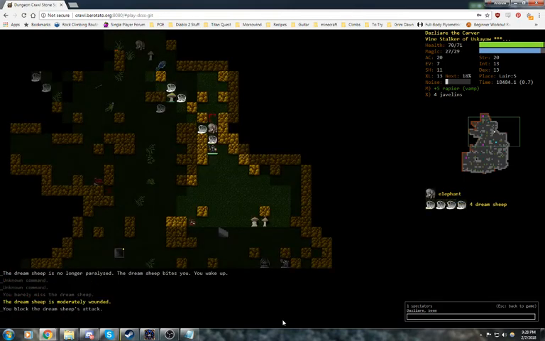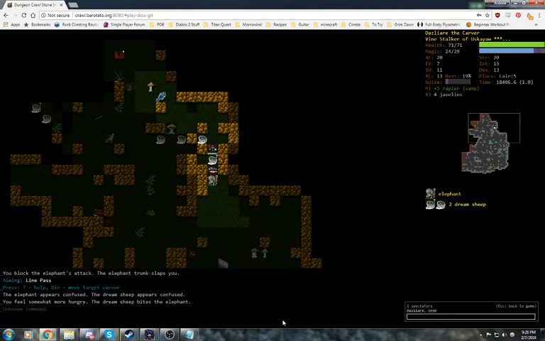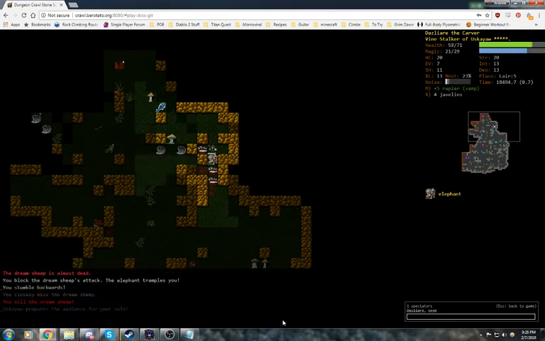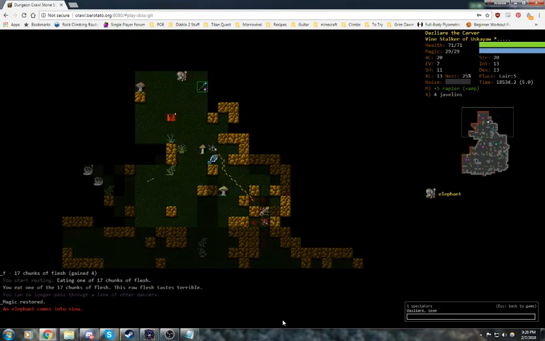There we go. We did fall asleep, but that's okay. Now we'll go ahead and line pass through these because I wanted to. That was probably actually not a smart move because now we're in a worse spot positionally, but it worked out because Yuskia is the man.